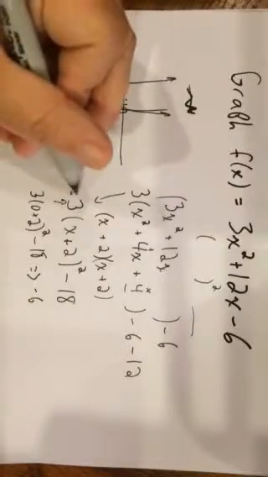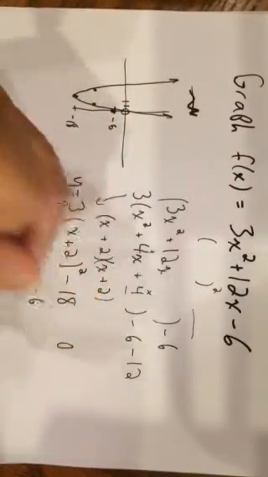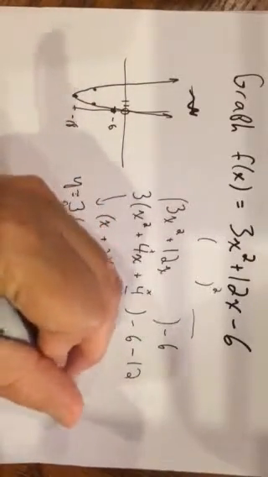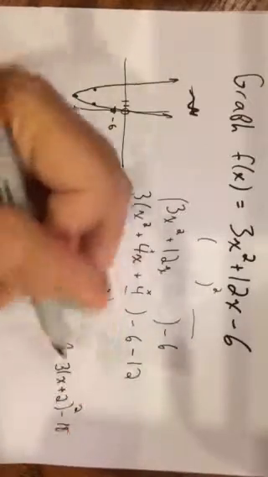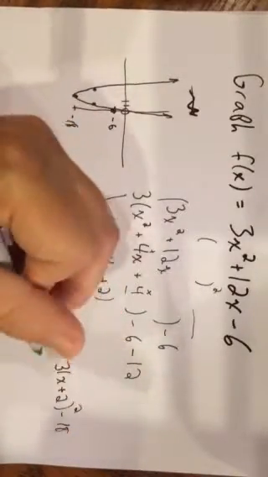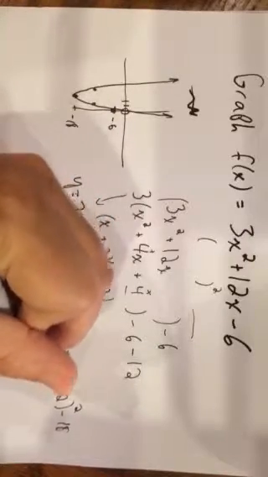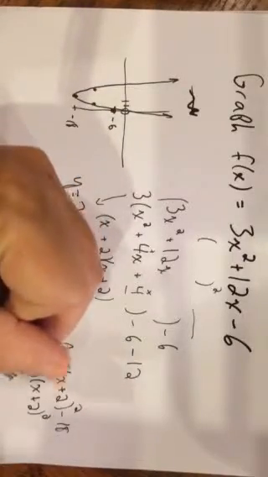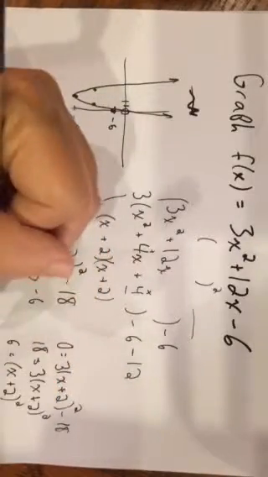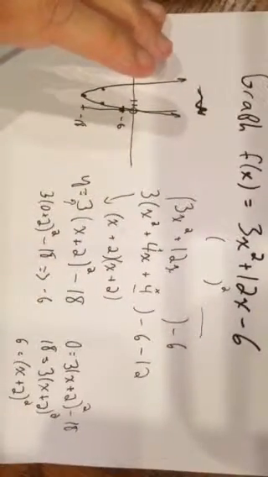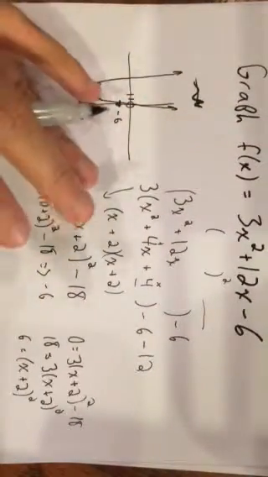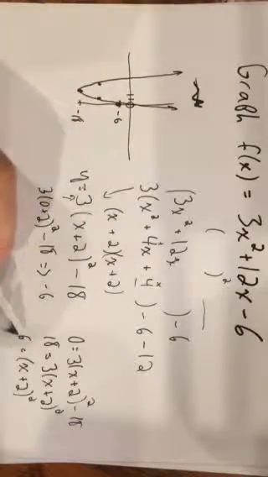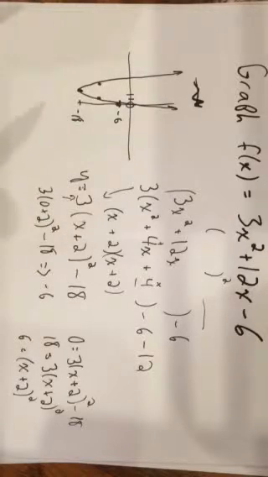And if I do subbing in 0 for y, I would get 3 times x plus 2, that squared, minus 18. Could solve for my x, add my 18 over. Divide by 3. Take square root of both sides. I'm going to end up with radicals. And so I can still find them, but they're not going to help me graph as much unless I'm allowed to use a calculator. So I'm going to go ahead and stop there because I already know I don't know the square root of 6. Okay, so that's a pretty okay sketch of my graph.